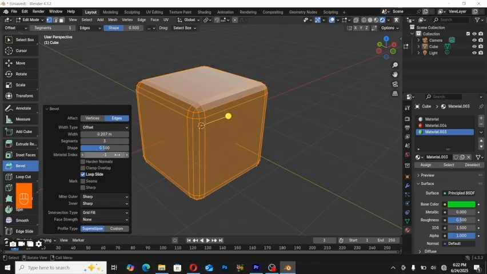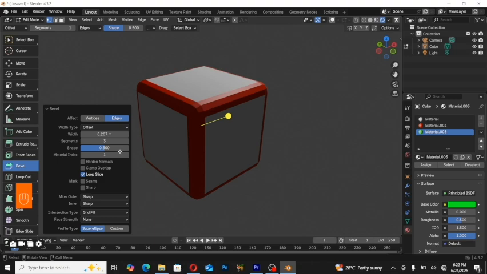Then we can change the material index by clicking this. So 1. As you can see here, this segment is now affecting the red. We can change it to green, we can change it to red. So this is how to bevel and change the colors in the beveling.